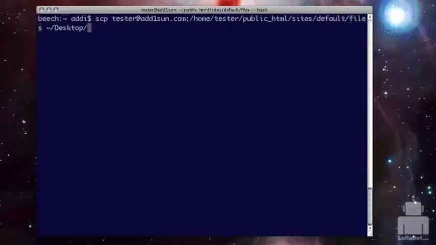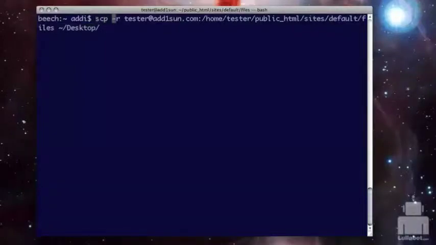Now I have this files directory I want rather than an individual file. So like other things on the command line, I need to tell the command to do this recursively, because otherwise it's just going to want one thing. So let's walk through this command. SCP -r means recursive because I'm getting a directory instead of an individual file. Then I'm saying this is the actual server that I want to connect to. This is where my from is. I put the colon in there, and then this is the actual directory I want. This whole thing is from, so I'm telling it to copy recursively from that address, and then to is simply to my desktop here, and that's the path for that.